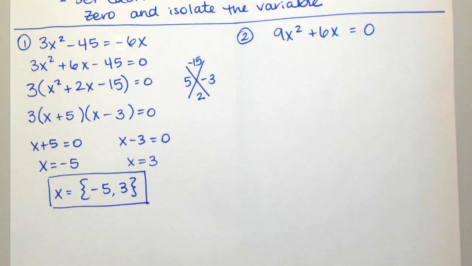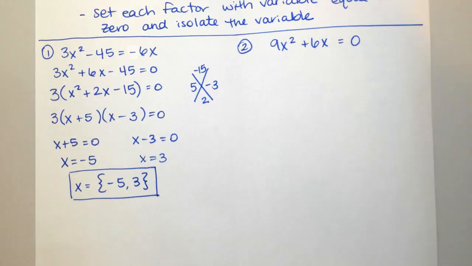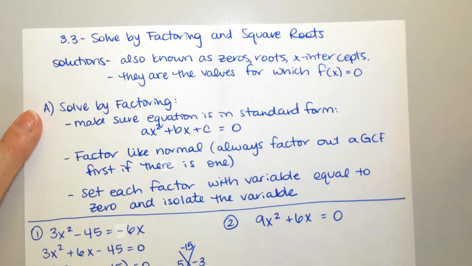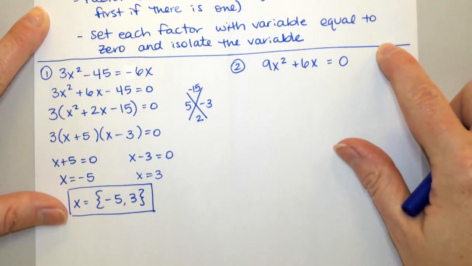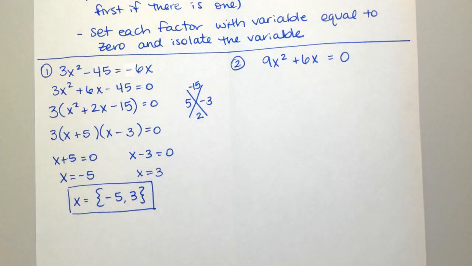All right. Just to connect to the visual aspect of this, because like I said, to me, it helps to think of these as x-intercepts, and that way too, it makes it easy, at least for now while you're learning this, to check your answers. So I do have a Desmos graph that I'll post on Schoology, but I'm going to pull it up really quick just to show you guys that the two solutions we found for this one. So if I zoom out, you can see it is a parabola. It's kind of a wide one. The vertex is really far down. But the two places that it's crossing the x-axis are at negative 5 and 3. So we definitely found the right solutions. Questions from me so far?